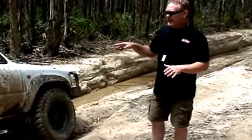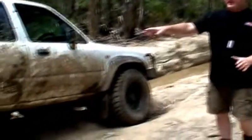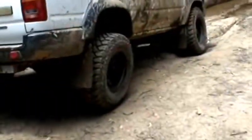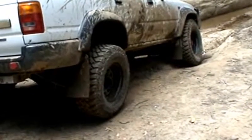We just wanted to show the flex in the car just dropping into this one hole. If you have a look at the back of the car, you can see we're at full suspension — I'll jump on the other side and I can pull the wheel up off the ground.